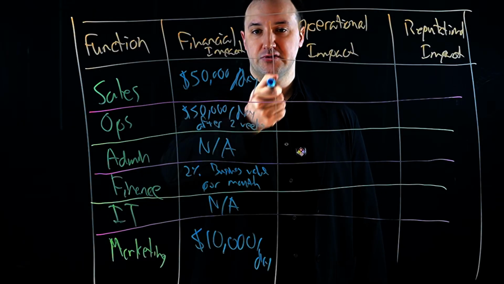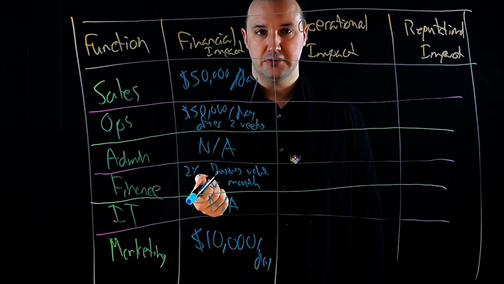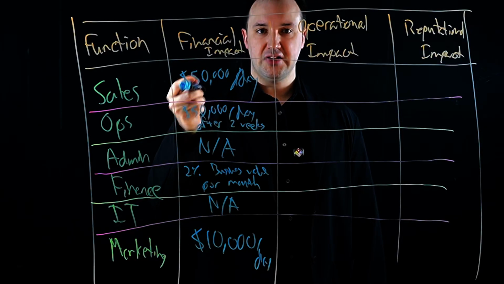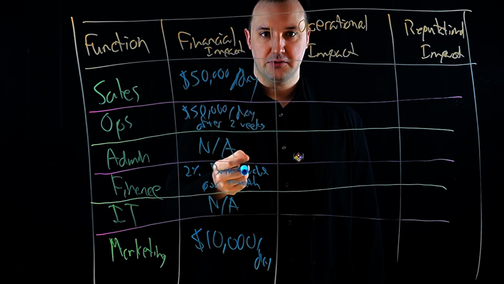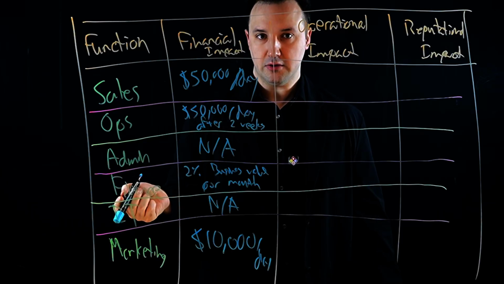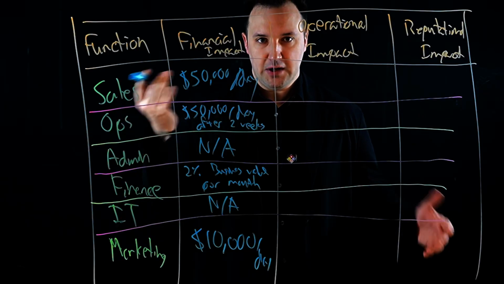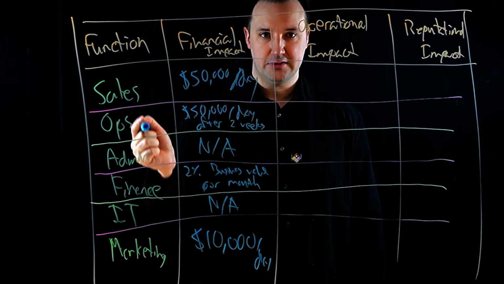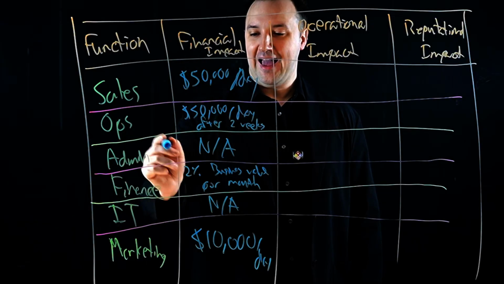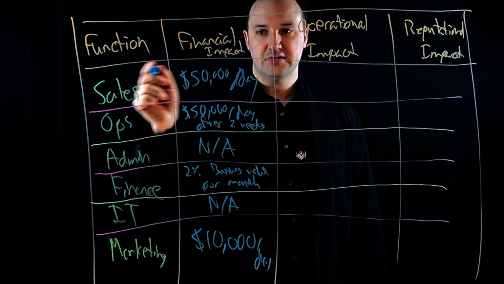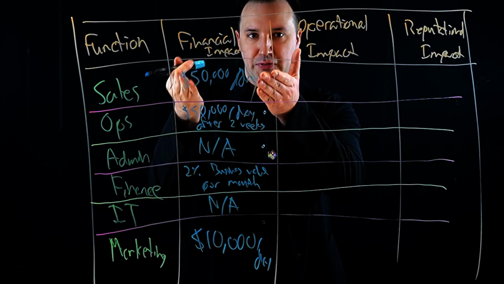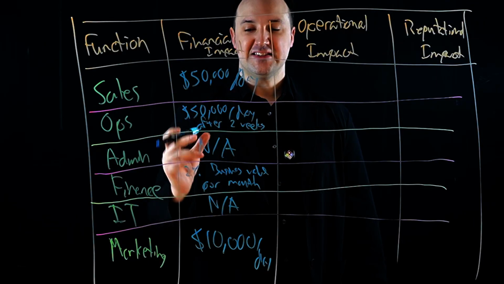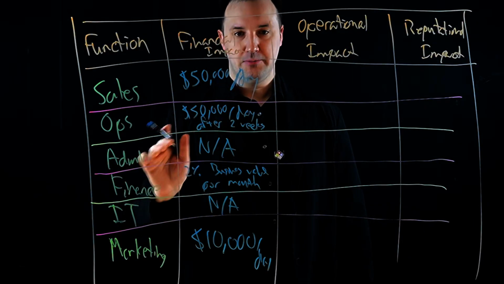If sales is down, you lose $50,000 a day, fine. If IT going down causes sales to go down, making me lose $50,000 a day, I don't suddenly lose $100,000. It's just down for another reason, whatever. Sales is down, right? It doesn't matter how it went down. It's down, this is what happened, okay? If admin makes me lose money because sales made me lose money, it's the same thing. You're doing the same thing constantly. You don't need to duplicate this. If there's something specific to the thing, then put that in.